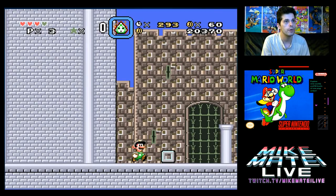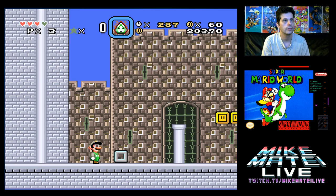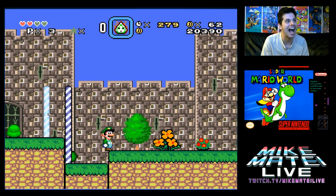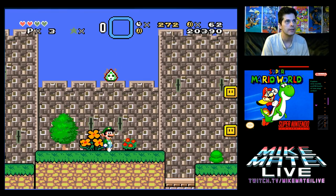Oh, you can shoot Birdo with fire? I didn't know that. I did not know. Fuck! And he jumps. Fuck. Fuck you. Come on, you son of a bitch.